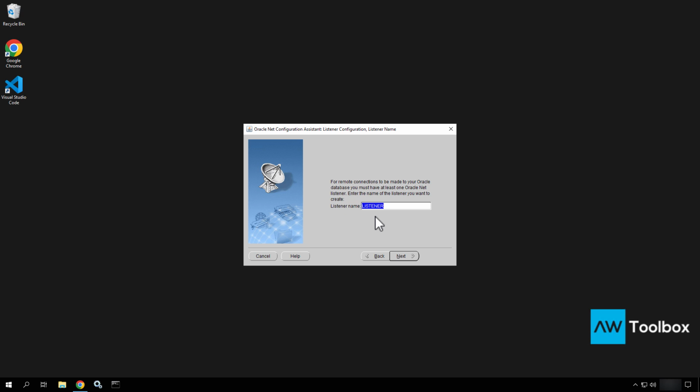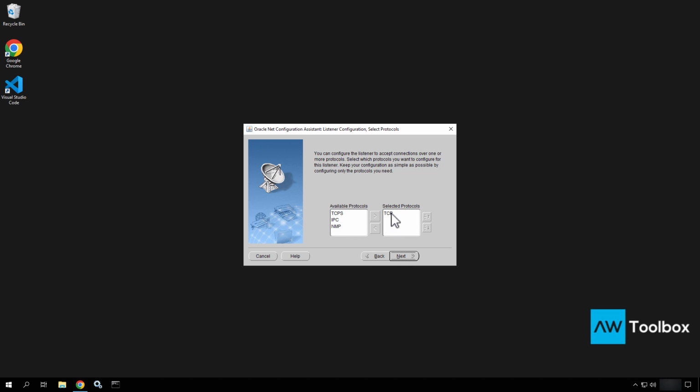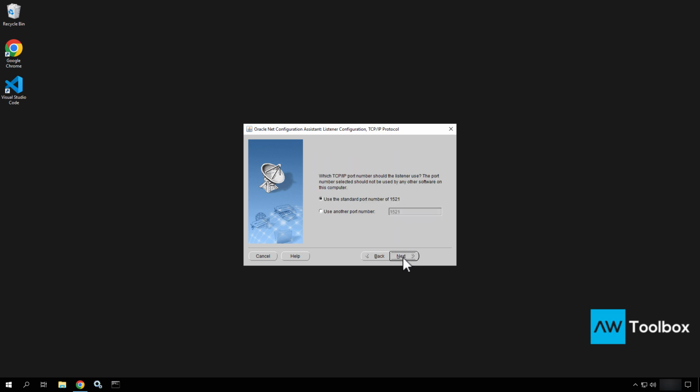You can change this listener name if you choose, but I'm going to leave it so that you can see, as a part of the entire installation process, we never really call to this listener value. So I'm going to just keep it. It can support multiple databases, so I'm just going to say Next. TCP is the selected protocol we need. And then here is your opportunity to change the port. So you can choose a different one if you need. I'm going to keep the default, which is 1521. The port does matter with regards to installing Teamcenter, so definitely jot that down.